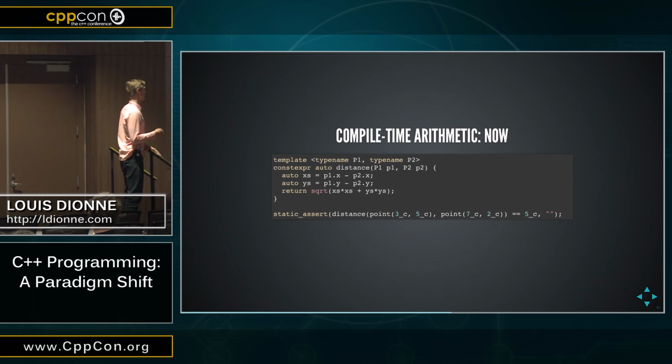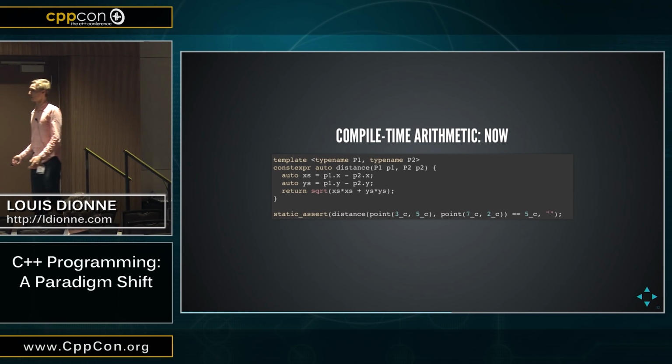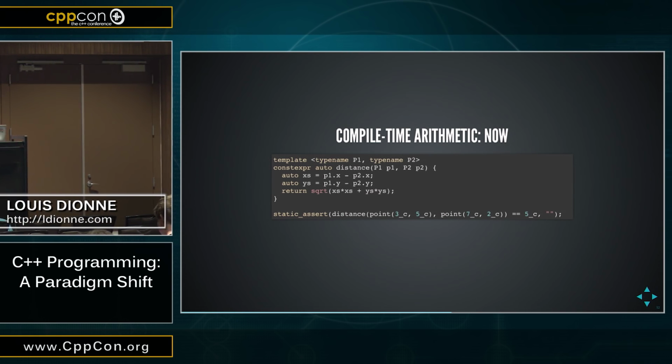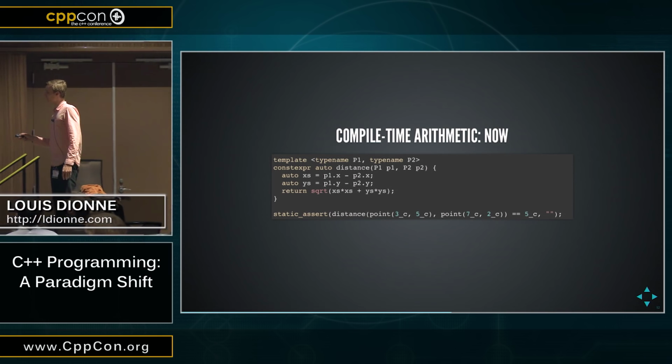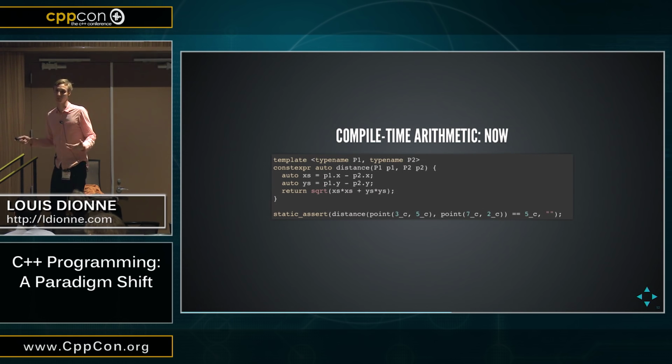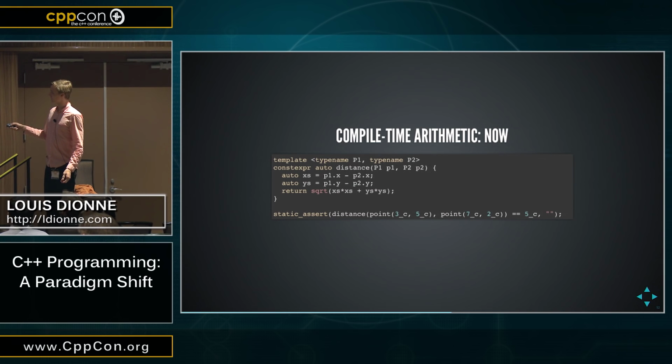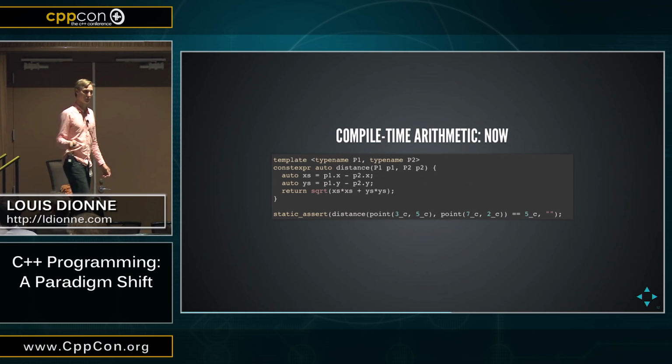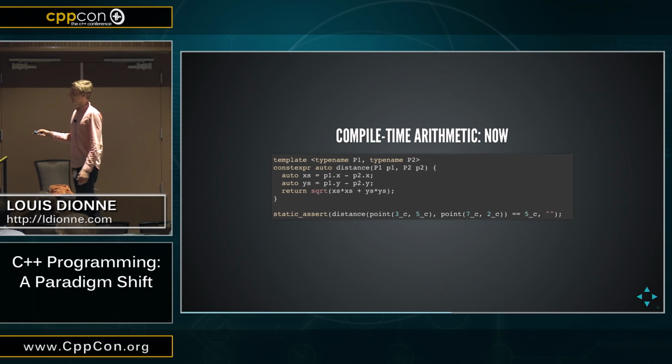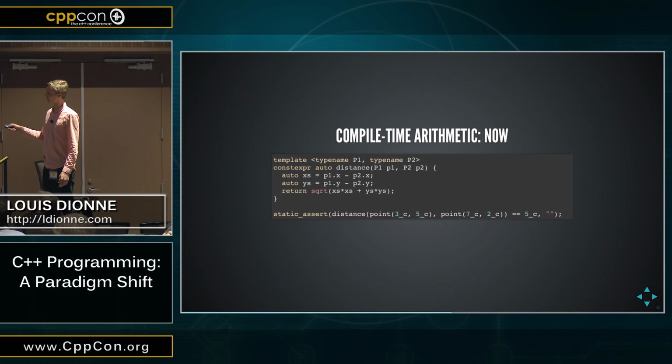We just have to use normal operators because we defined arithmetic operators on integral constants, so everything just works. Square root has to be implemented using just normal operators too, which is much easier. And the key thing here is that I'm using auto, and that these guys are template parameters. I'm using auto here because this is going to be an integral constant something. It's not going to be an int or a float or whatever. It's going to be an integral constant, so I need to use auto. And the type of this ys here is also going to be an integral constant. And my square root has to be written such that it can work with integral constants, but it's not overly difficult. And then I just return. So the return type of square root is going to depend on the type of this expression here, and I'm going to return an integral constant with the proper value inside it.